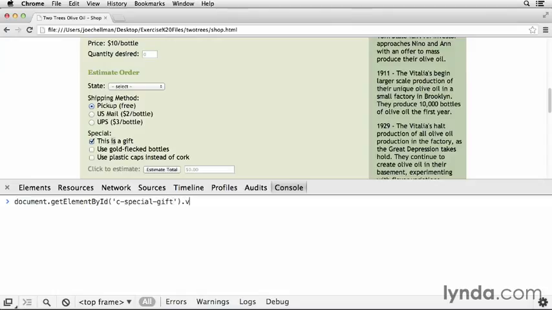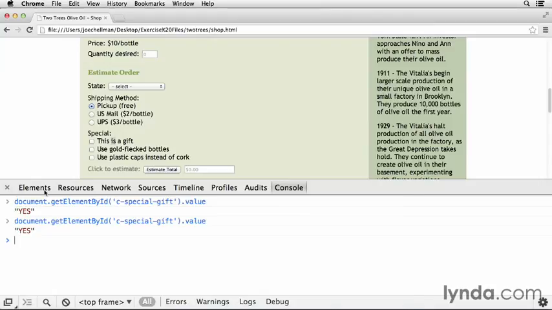And now, as with others, I'm going to try looking at its value property. Okay, in this case, I get yes. That is not what I might have expected if I didn't know this. So when you look at the value property of a checkbox, you're not actually finding out whether it's checked. So watch this. If I uncheck it and try the same thing again, I still get yes.